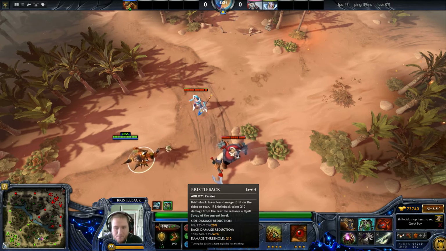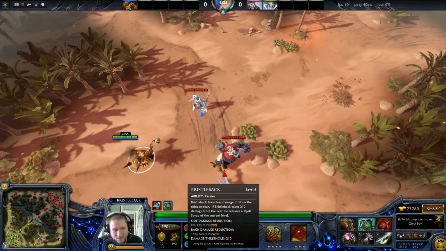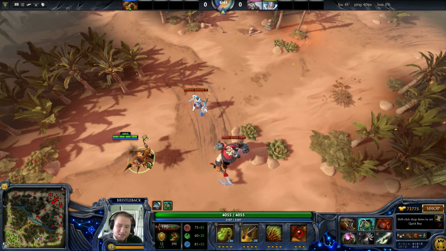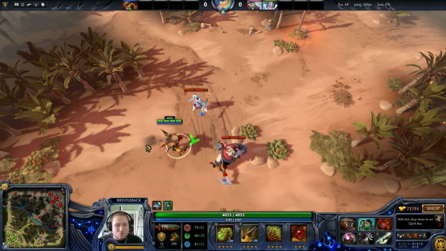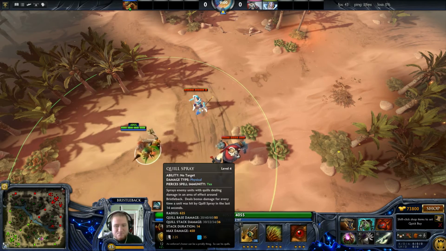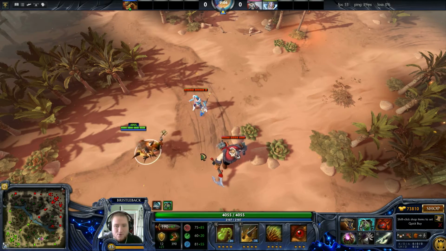It is Bristleback. What people often forget is that his passive, Bristleback, triggers Quill Spray. So even if you can do enough damage to kill him, that's 210 damage per Quill Spray. He's gonna throw out about 20 Quill Sprays if you kill him with this much health. So let's just put that into perspective. I've got WTF mode. Let's do 20 Quill Sprays and see what happens. Bear in mind, these are just the passive ones you get from Bristleback. He's going to be casting Quill Spray too. So let's see how many.